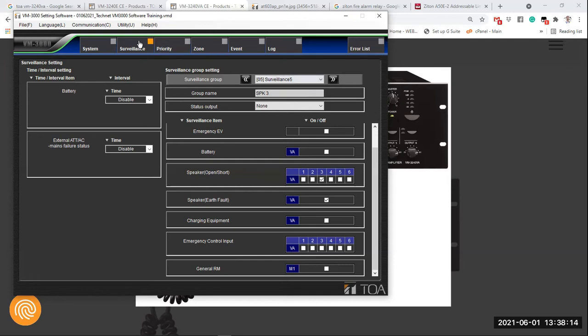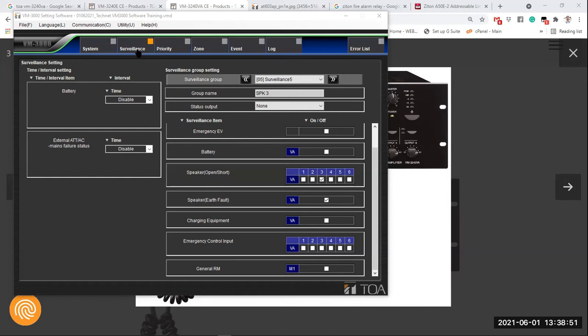So we have done our surveillance. Surveillance, in other terms, means monitoring. Whenever you are doing surveillance, let me type it, you are telling the system what to look for. So whatever group of surveillance you create, you're basically creating a monitoring group where the system will monitor those things for any faults. If it does pick up a fault, it then records and tells you there's a fault. So the surveillance means faults.